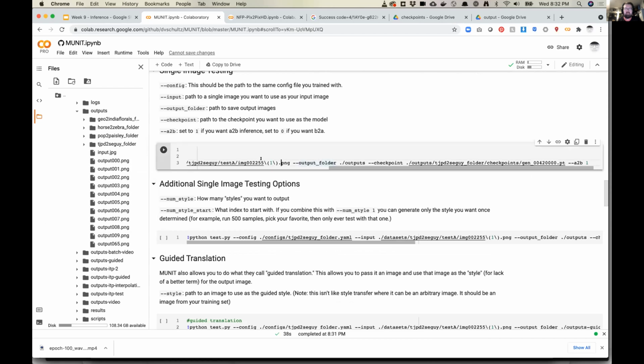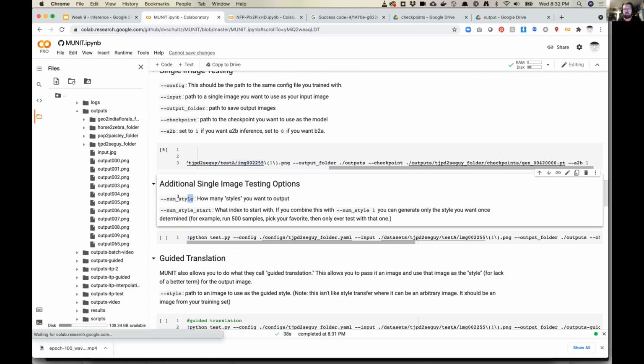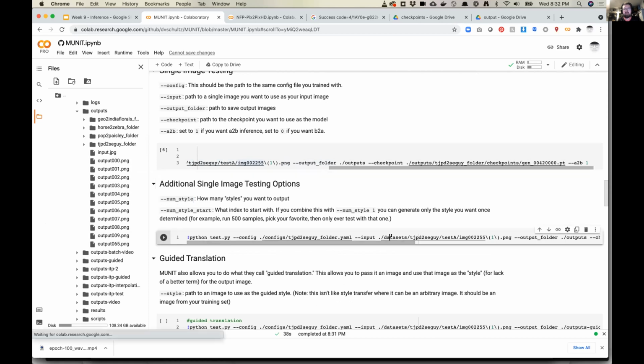If you want to get multiple images out, again, remember this is how we talked about num style. So you're basically going to use the exact same command, but at the end you're going to add num style. This is how many images I want. So let's say I want 20 images. And then num style start, you don't really need to worry about this too much, but let's say you produced images 0 through 20, and then you want to do another 20.